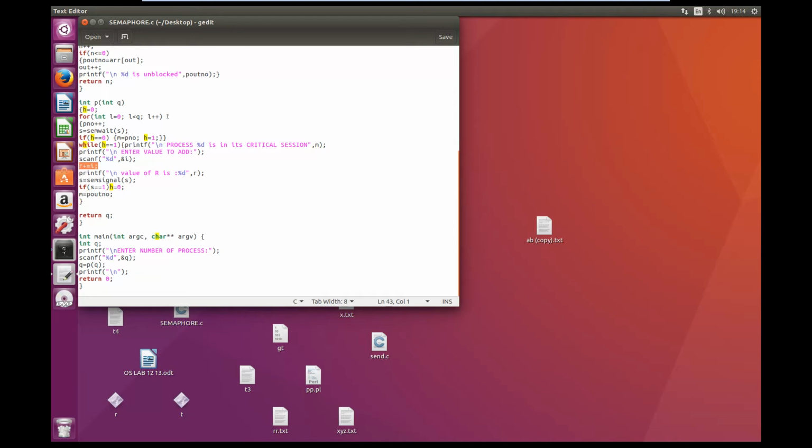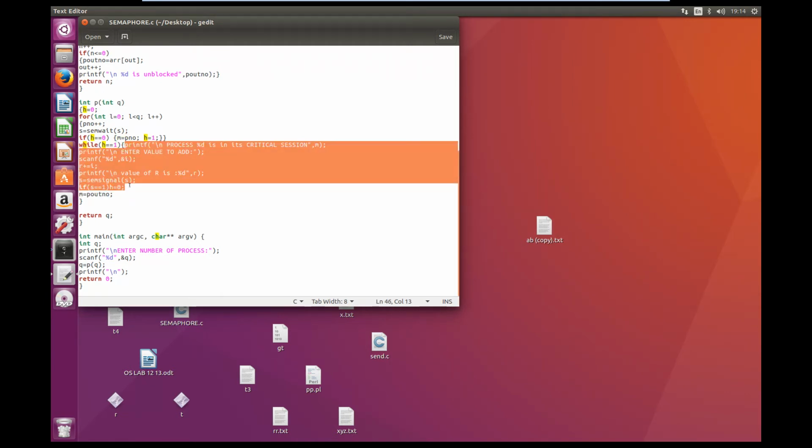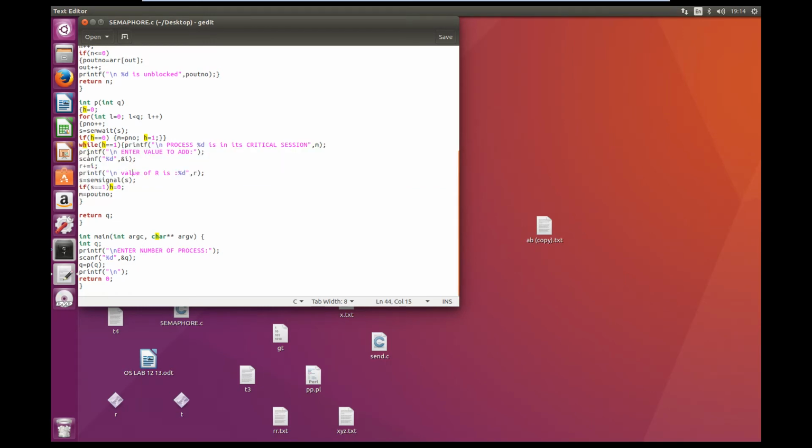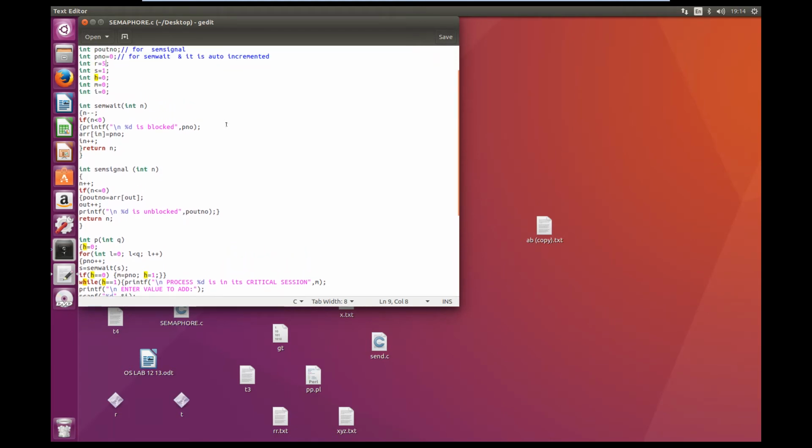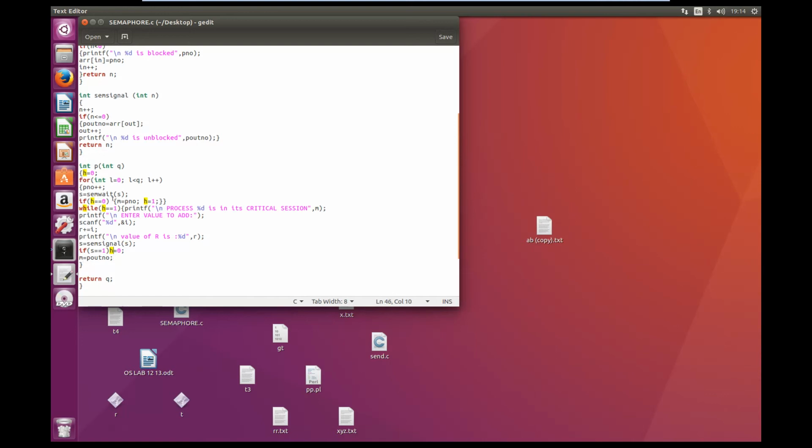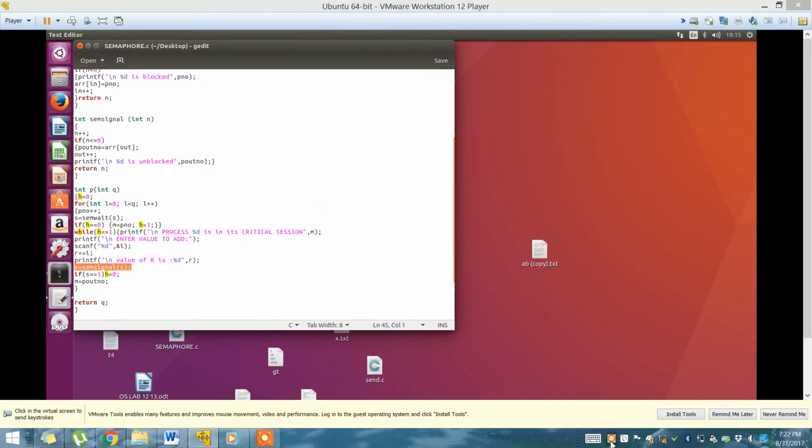So this is my loop that is basically controlling the number of processes. And here, if the unblocked process has arrived, then it will run. In my process, I have just a simple process that is adding some user-desired value to R. R is my initially defined global variable, and I have initially kept it as 5. But if you want to keep it 0, or any other value, you can. It will simply add each value one by one. And SEM signal is simply freeing up a blocked variable. It is just unblocking any blocked process, so that it can enter into the process.